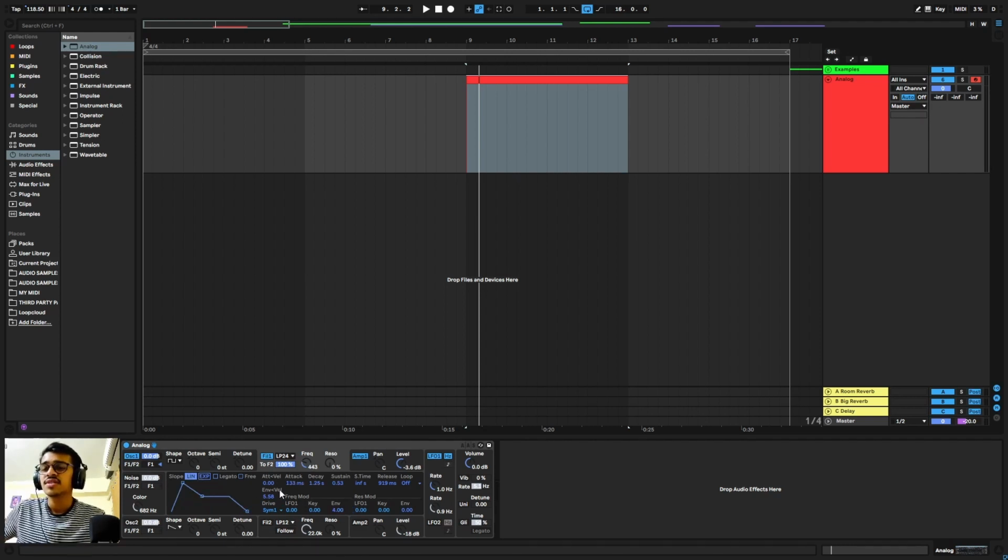So now we have these last few controls left in the filter section. The first one is a slope control, right? Linear and exponential. The difference is, a linear slope is basically a constant slope. You can see in the attack, decay, and release that it's a constant pace at which it's rising, decaying, and releasing.